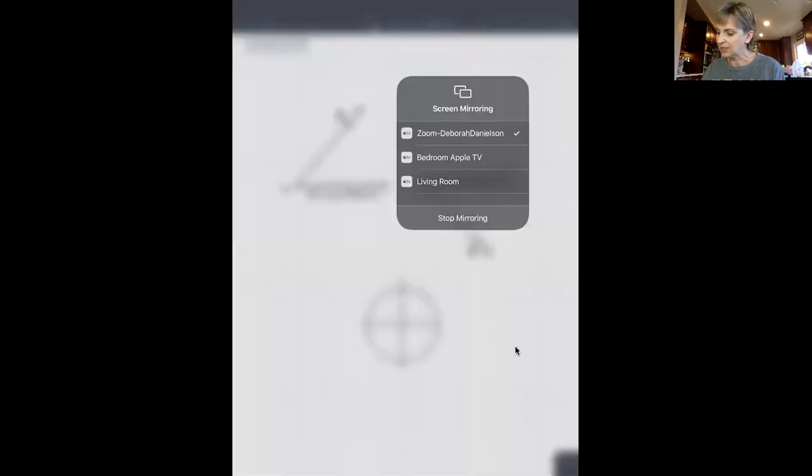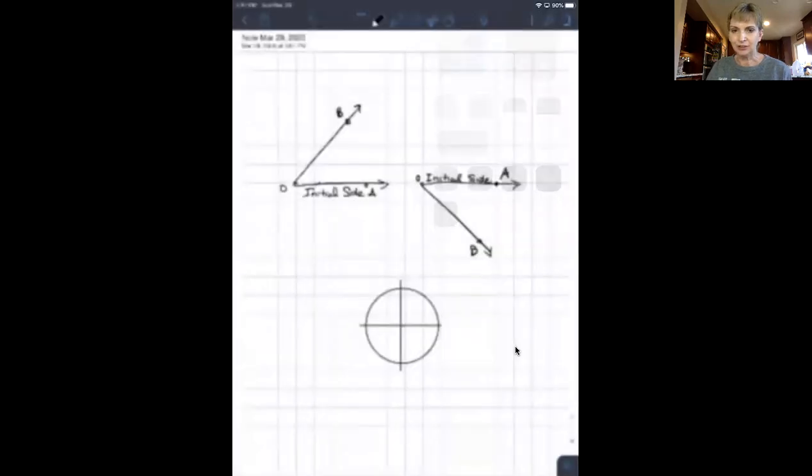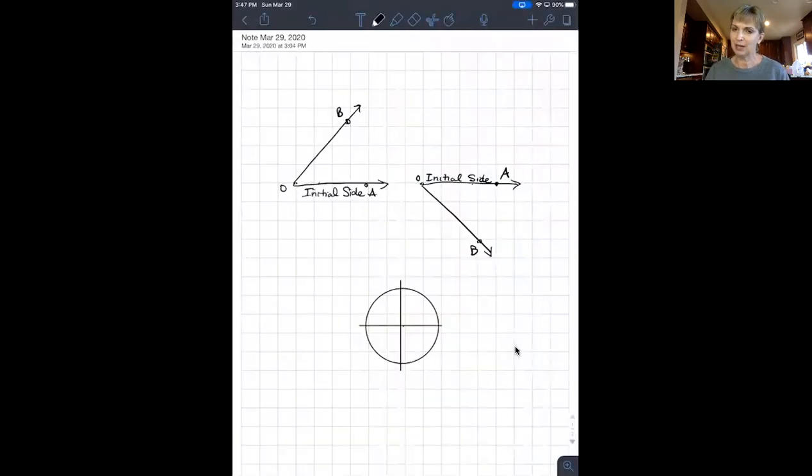So the first thing we need to do is switch over here to my iPad so we can take a look at a few problems and get going. One of the first things we're going to do is talk about positive and negative angles. We've always had positive and negative angles when we were working with degrees, and we're still going to have them. So let's just touch that really quick.